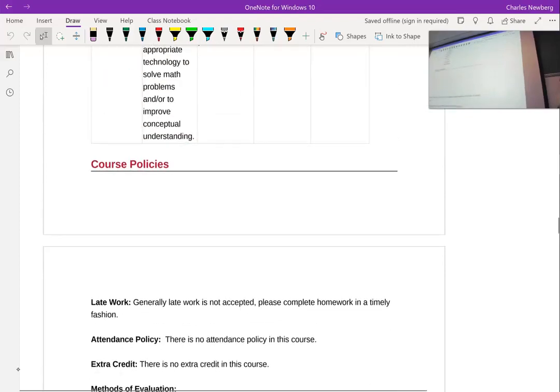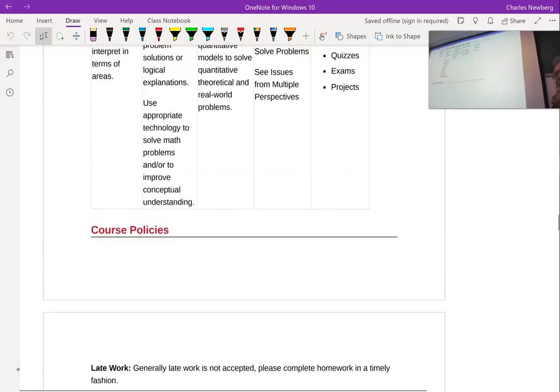Okay. Course policies. Late work. Generally, late work's not accepted. They make me try to sound meaner than I am. To me, that's a little loose, especially on homework. I'm not that strict on my homework. I like you to do it, but if it's due at 11:59 and you post it at 1:30 in the morning, that is not a big deal to me. Don't send me that panic email, 'Oh, I posted my homework 5 minutes late.' Because one, I don't care that much, and two, it's 5 minutes late. That's nothing to worry about.